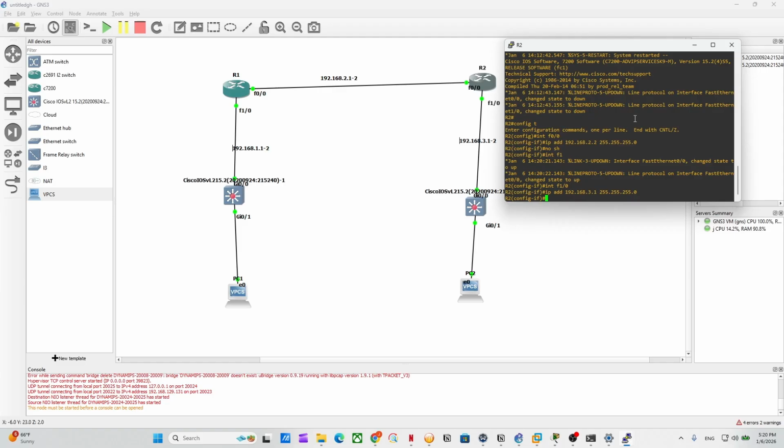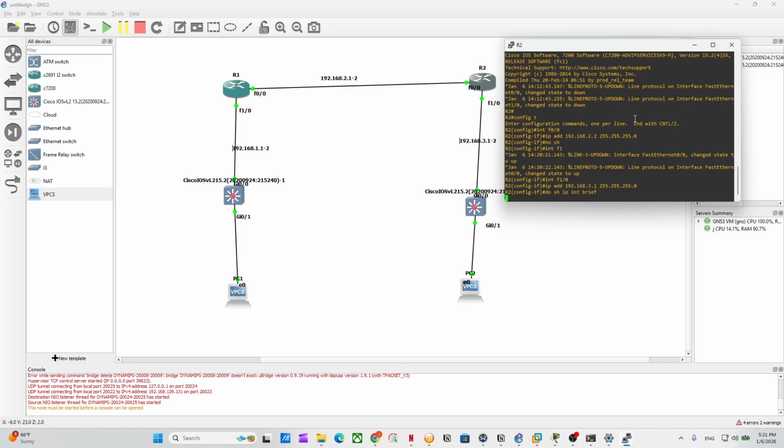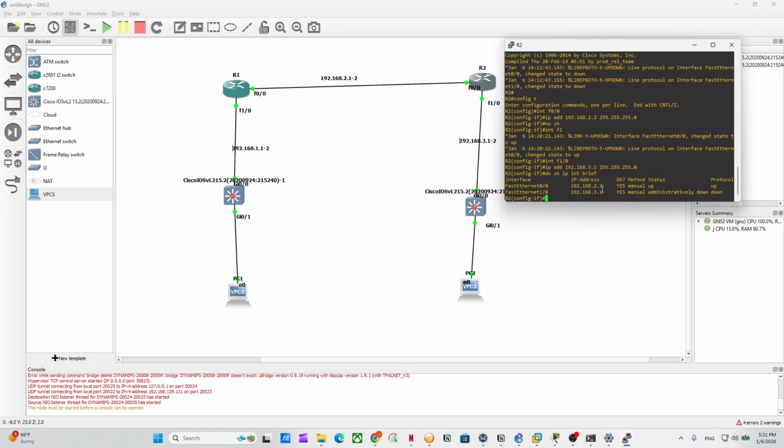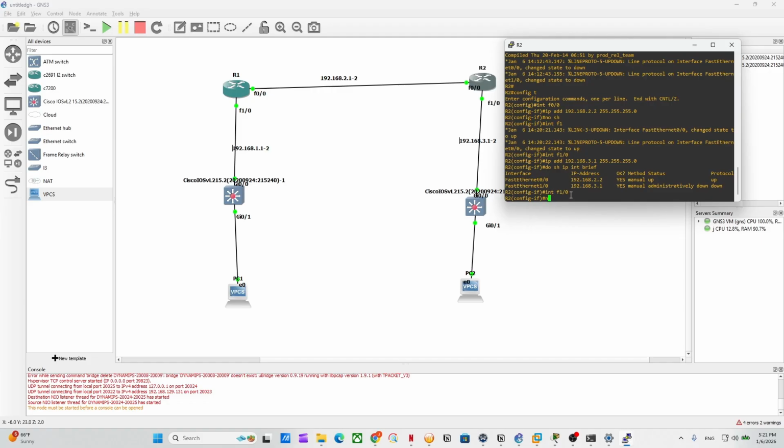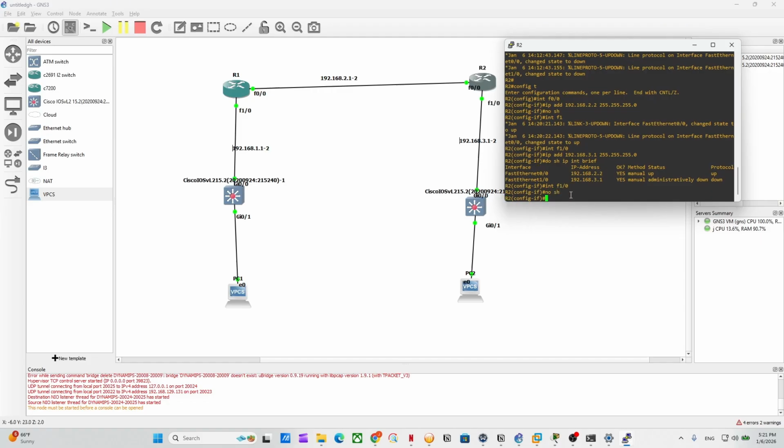Yeah, show IP interface brief. f0/0, this is the IP, and f0 okay, it's administratively down, you see. So int f1/0, no shut, no shut.